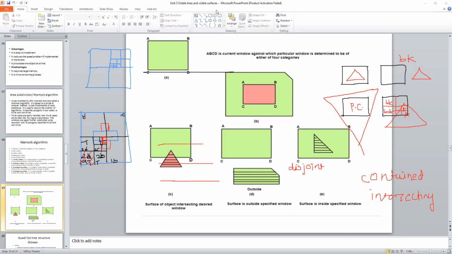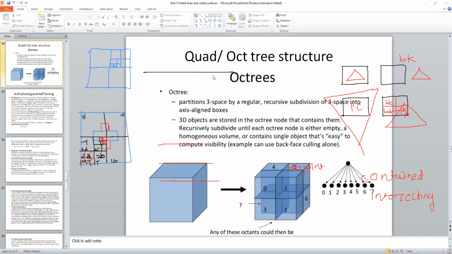Yes, ma'am. Okay, now one more question asked on the Warnock algorithm is about the quad or oct tree structure. So quad means 4 and oct means 8.